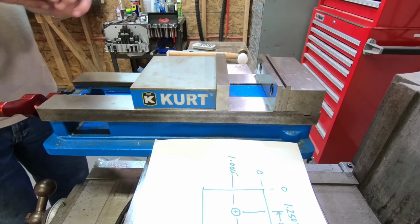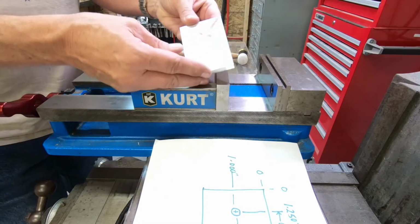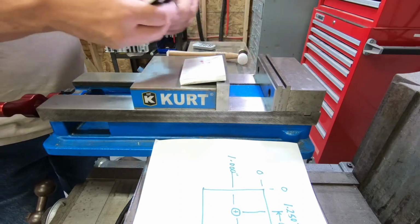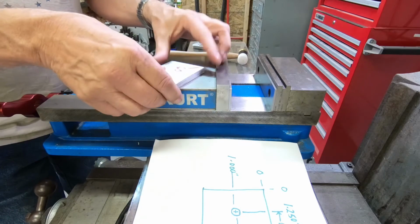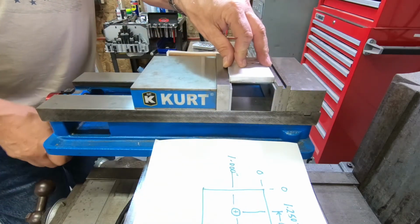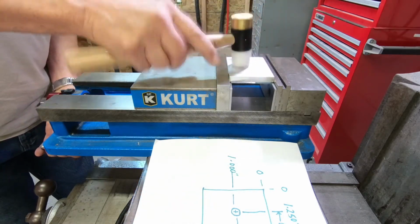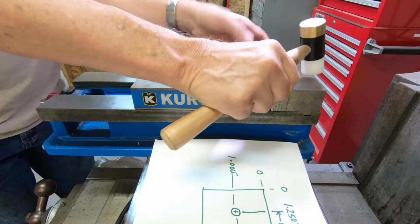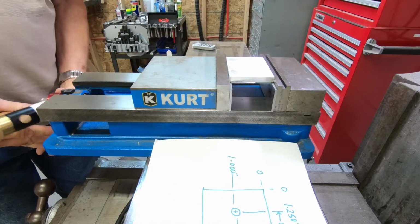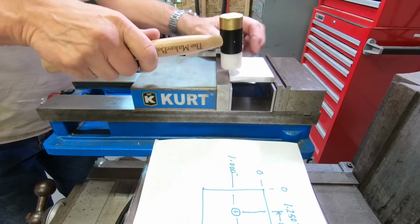Okay, so let's start up here. We've got our fancy drawing. We've got our workpiece. So I'm going to put a couple parallels in the vise to lift it up a little bit. I'll set our workpiece in there and I'll tighten up the chuck a little bit and generally what you'd like to do is seat the workpiece so that the parallels are tight.